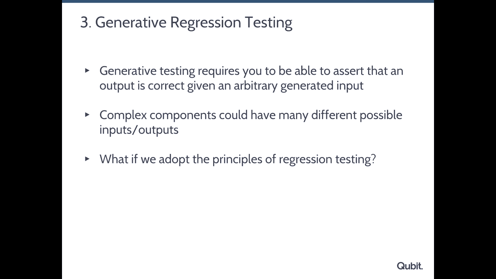So I think, what if we look to regression testing? So for anyone who doesn't know what regression testing is, that's where you're looking to see if when you change something, you've broken something else, or whether you've broken a previous piece of functionality. And to do that, you need to be testing against a known acceptable state.